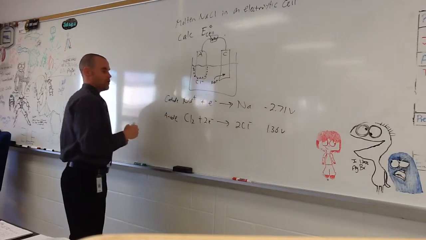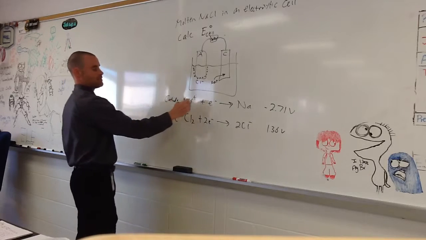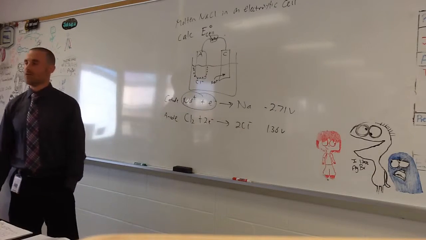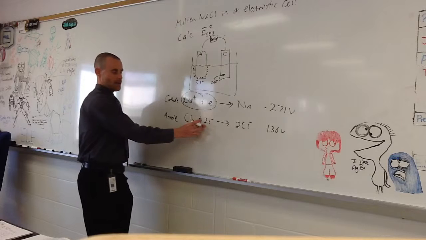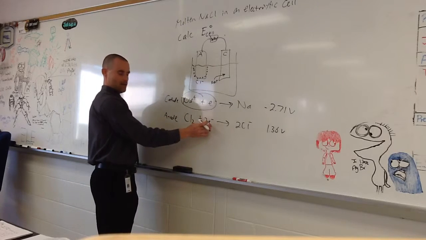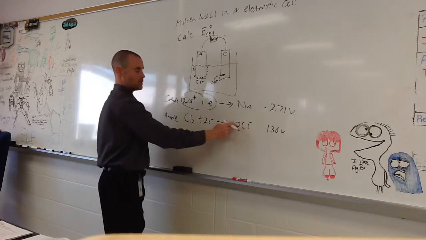Right, so the Na plus is gaining, right? So let's make sure we're understanding here. This is our reduction because it's gaining electrons. What's happening to the Cl minus? Electrons are being taken away. Can everyone look at this and flip that in their brain and say, okay, because the electrons are here, this is gaining the electrons, this is really losing the electrons.